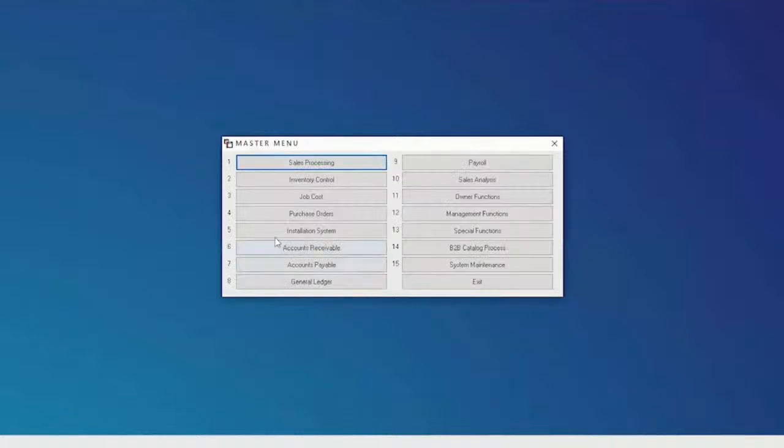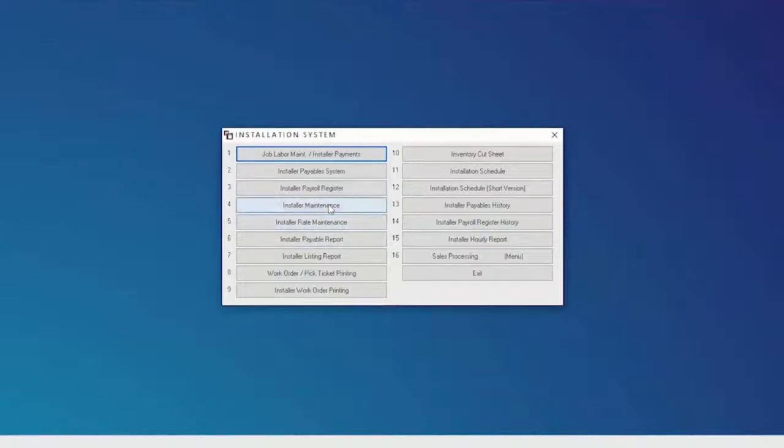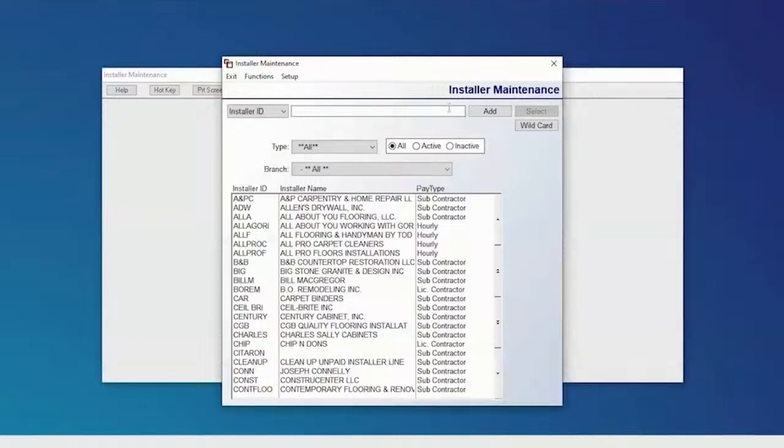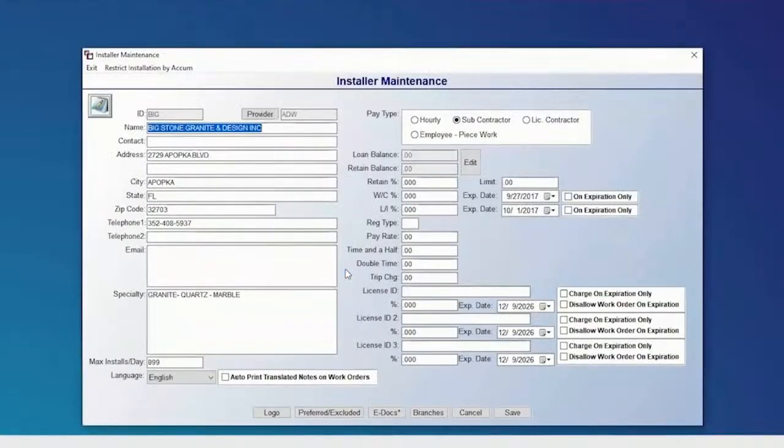And for the next change, we're going to dive into the installation system and go to installer maintenance. And you may have noticed this lookup screen got a little bit more robust. We'll go ahead into one of these. And we've got these license fields we added a while back. Some dealers were saying they had to track things like driver's license and maybe deduct if their license expired, but at minimum, they needed to know when it expired. Sometimes it was vehicle tags and insurance.